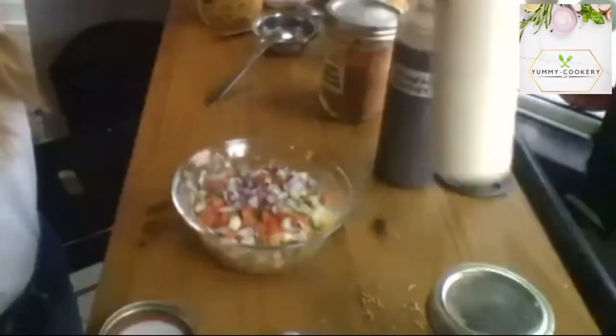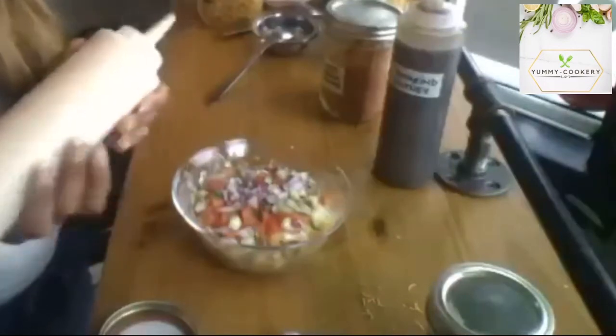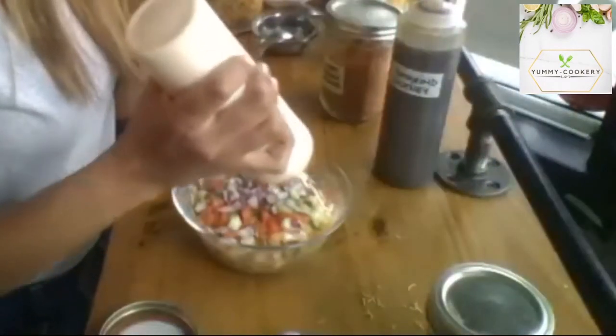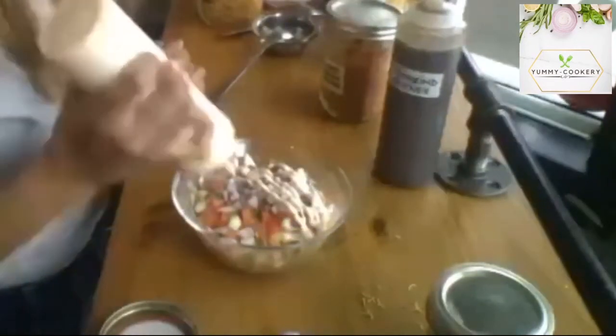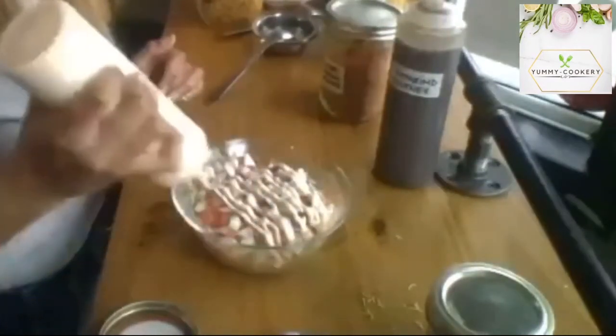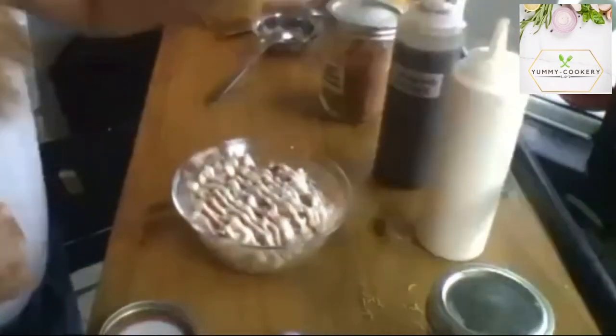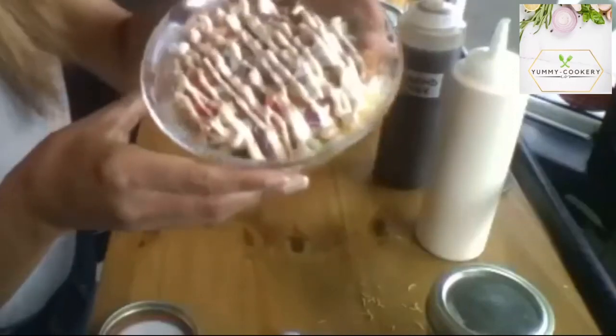And now just a final drizzle of your yogurt. And really this is just, it adds some more sauce, but it's also for presentation. And there you have it. That's it.